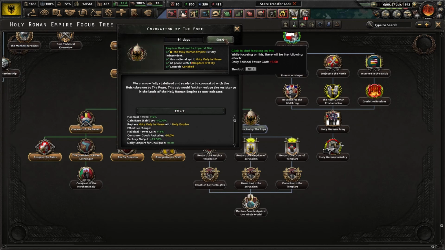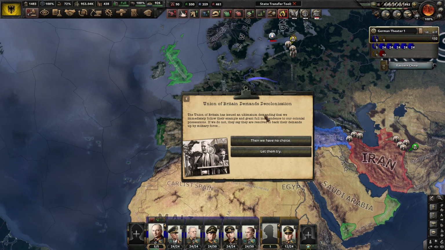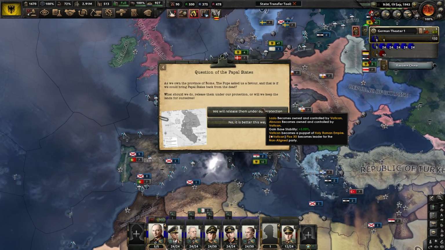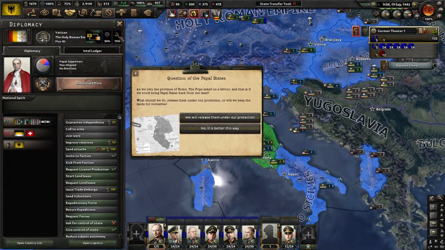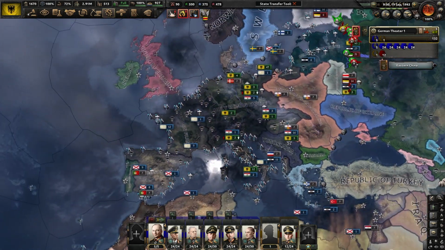Hey, finally, I can do coronation by the Pope. I will actually accept that. I don't usually give in to ultimatums, but I really can't be bothered fighting you right now when I've got Russia to deal with. So, yes, I will go ahead and let Africa have their freedom. Question of the Papal States. The Vatican becomes a puppet. The Vatican's already our puppet, but I will take them. Pius is here. Yeah, welcome. Because we've got the King of Two Sicilies and the Duchy of Tuscany as well now.